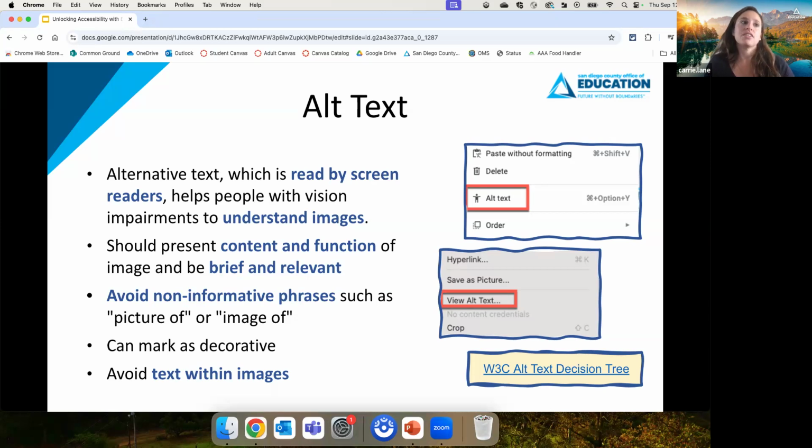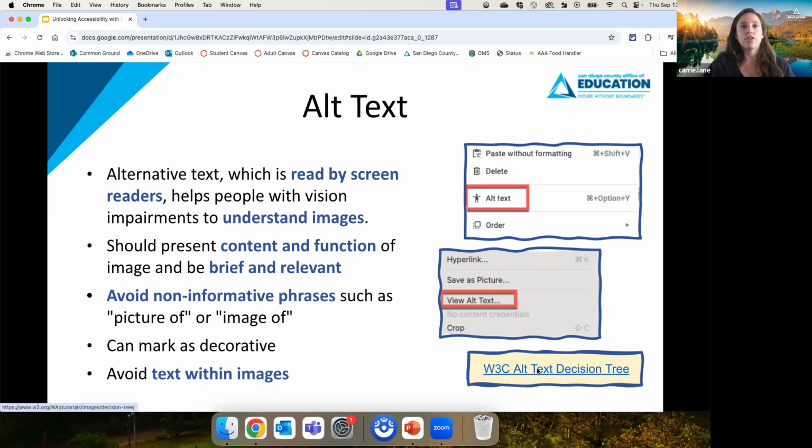And another thing to suggest is avoiding text within images. So if an image has like an entire bell schedule on it, unless you're going to put all of the text in the alt text that the screen reader should use, there's no way that a student or a parent who is visually impaired can understand that because the screen reader is not going to tell them. So that's always important too.